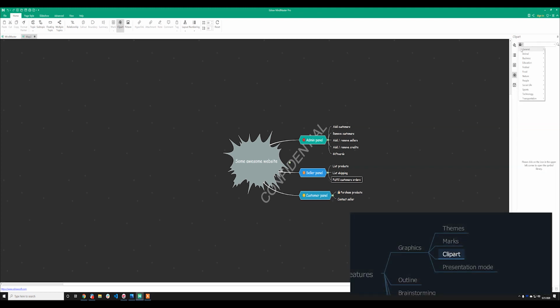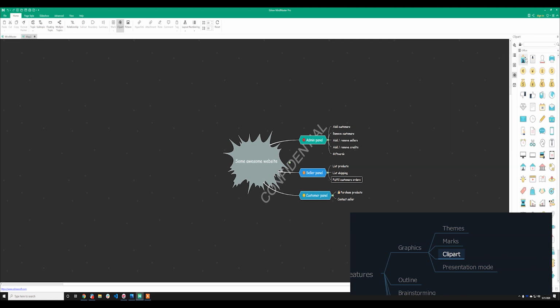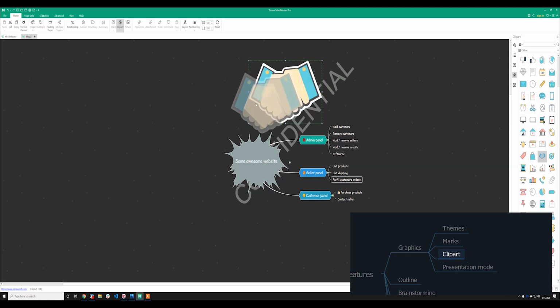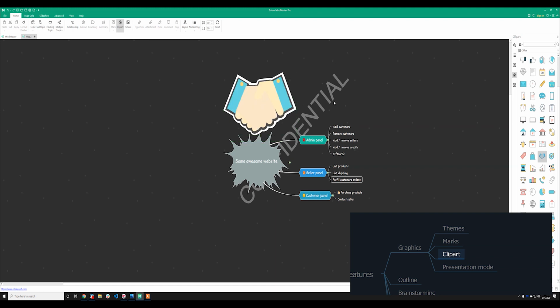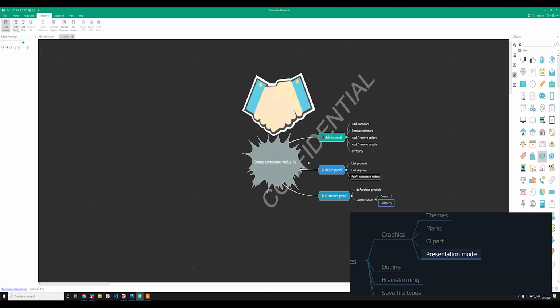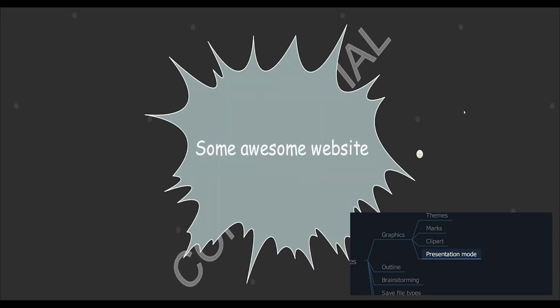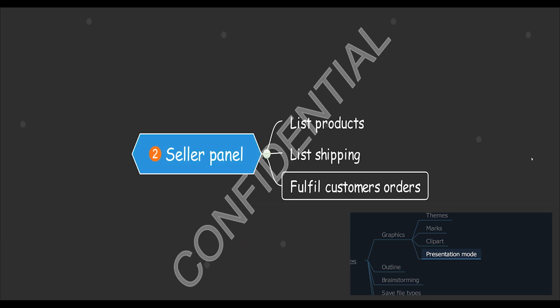Next on the list, also graphics related, is the clip art section. Basically, again, bunch of icons, but these ones you can drag into the mind map, make them bigger, make them look nicer. Again, nice visual effects, and it does help the actual aesthetics of the mind map. When it comes down to presenting, you can actually use MindMaster to make a PowerPoint presentation. It auto-generates for you. You can obviously customize that as well, or you can go directly into PowerPoint and start presenting your topics.